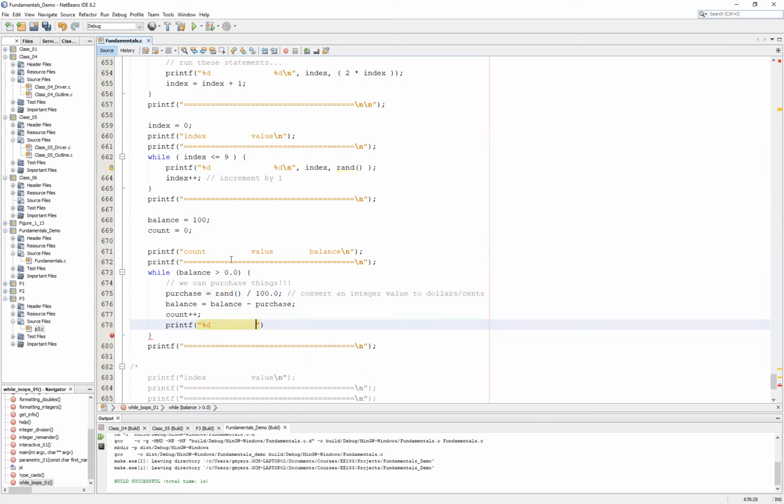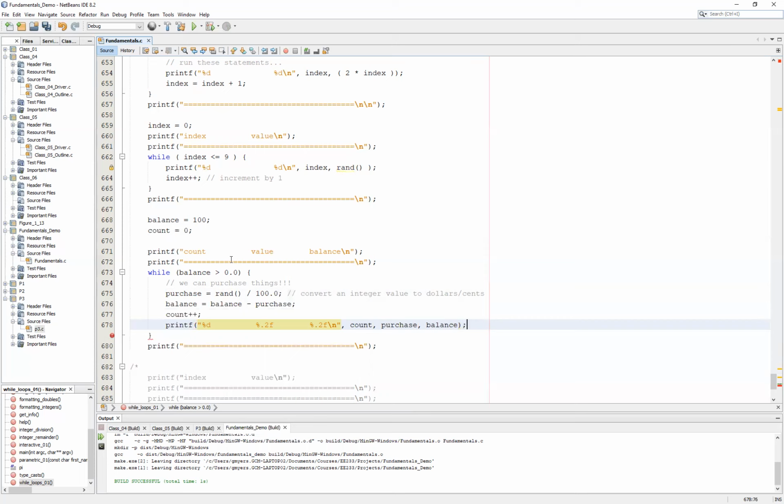For the second placeholder, we're going to use %.2f, and for the third placeholder, %.2f. Once again, we may have to tweak those spaces just a little bit. For the first placeholder, you put in the count. For the second one, you specify the purchase value, and then the third one will simply be the current balance.